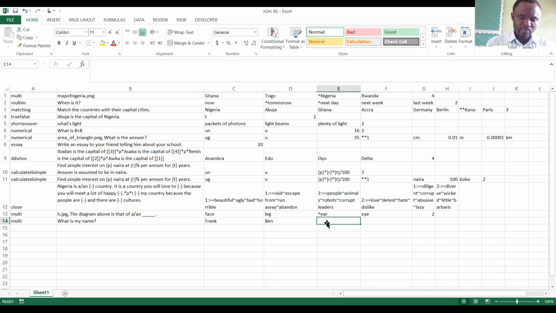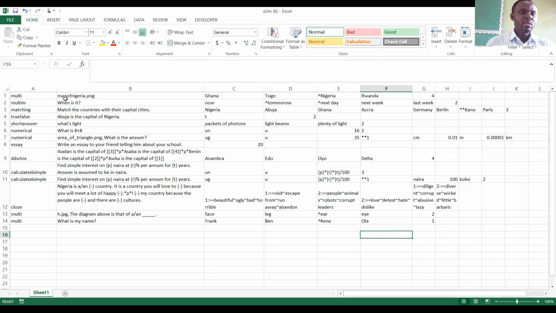So I'll indicate that this particular option is correct by starting with a caret. So I'll do just that before my name, Kene. So that tells the system that this is the correct answer. Kene is the correct answer. And let's say Ola. And the last column here should bear the numerical weight of the answer to this question. So I should have 1 as the weight for this question. Okay, so a candidate gets a total of 1 point if he or she gets this question correct.